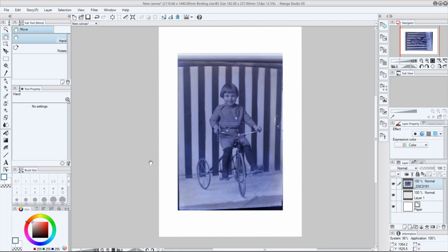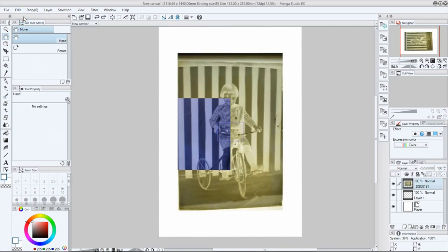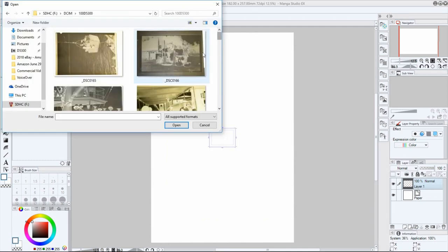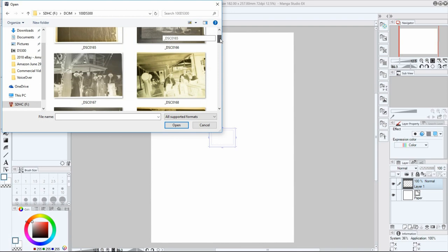As a glass plate slide, I couldn't sell it very well just showing the glass plate. But now that you can see the image, that's what you're looking for. I'll go ahead and save this for my eBay file — I'll save a copy of both versions, as a negative and as a positive.